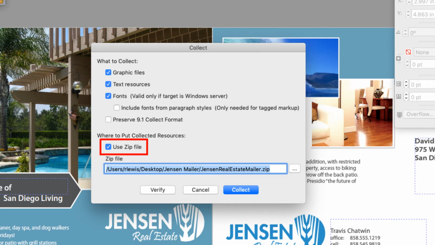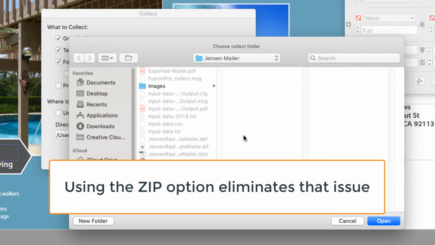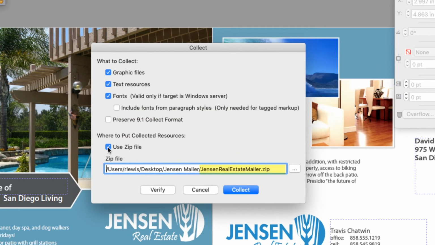If you uncheck it, be sure to browse to and select an appropriate location to collect the files. The default folder for the collect is the working folder, but this also contains several files with the same names of those being collected. And those existing files are in use, so the collect will likely generate an error if this is not addressed. Adjust the name of the zip if needed.